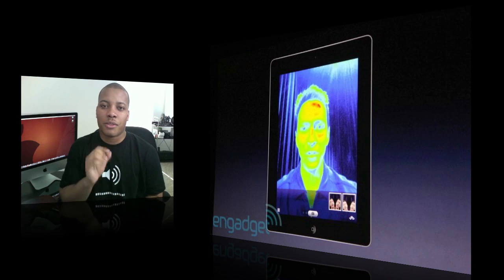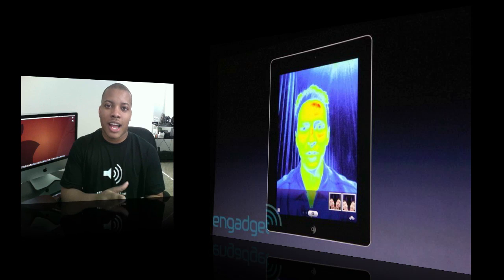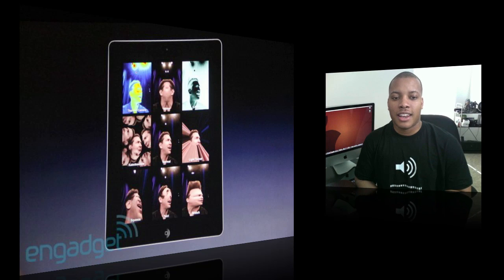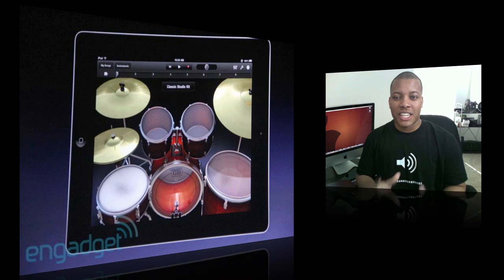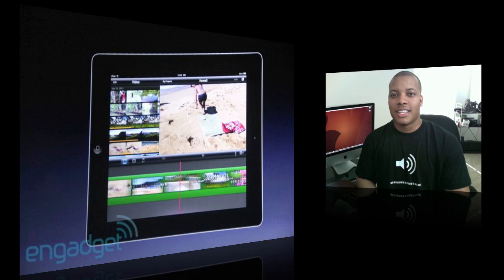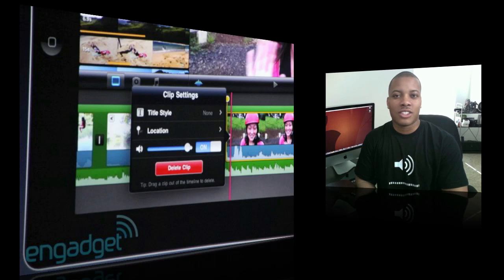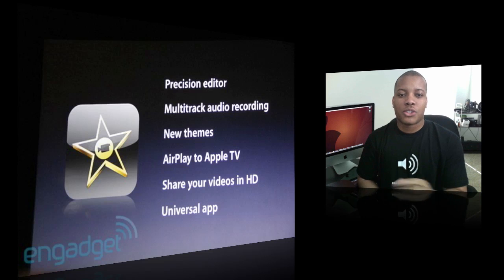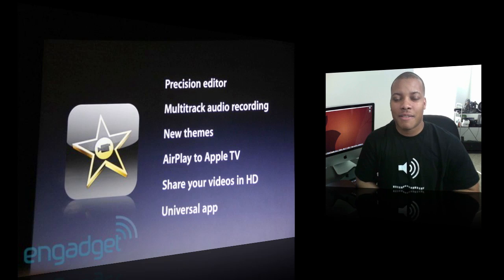With the iPad 2, with the front-facing camera, you can now do FaceTime chats with other iPads, plus you can also do FaceTime chats with iPhone 4s — and that's launching on the 11th as well. Apple also showed off brand new iMovie and GarageBand applications which are really full-featured. These applications almost rival the desktop versions of iMovie and GarageBand. With GarageBand, if you're editing a song you can sync it to your desktop and it'll automatically bring that data over to GarageBand on your desktop so you can pick up right where you left off. Both of those are going to be $4.99 each and available on the 11th.